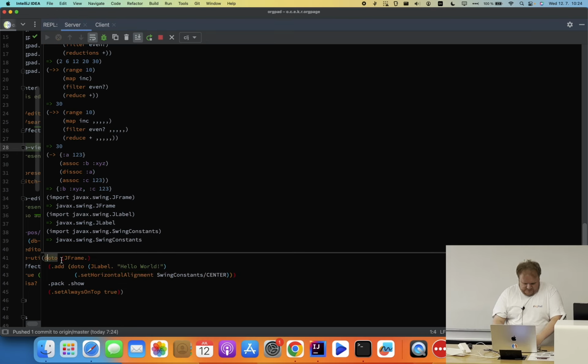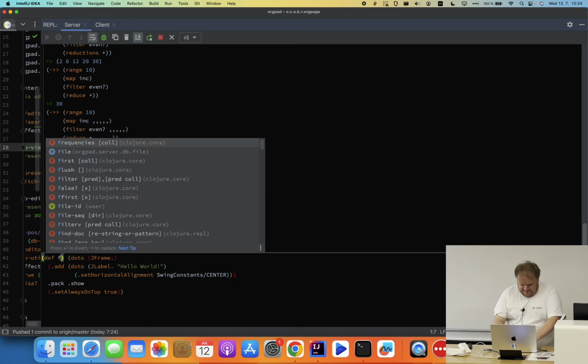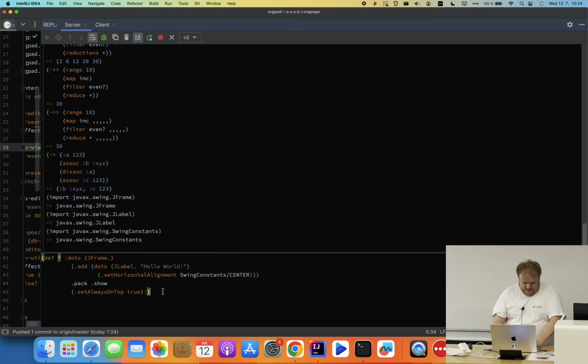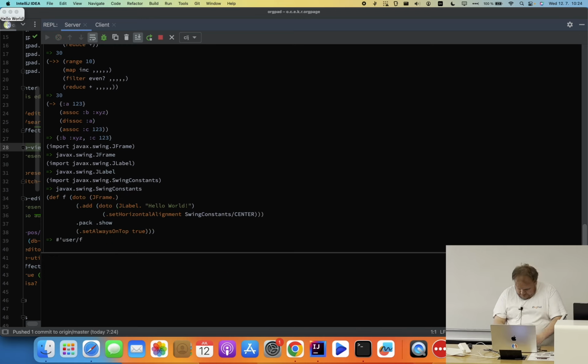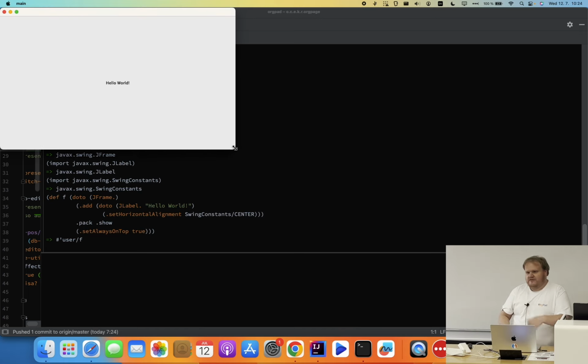And let's call it F, so we can access it later. Okay, where is it? Here it is. You can see, I have my Java window now. Suppose that we want to add something into it. We can do live coding inside of this. Now I'm not a Swing expert. I have never used it for anything. So I'll just show you some basic stuff, but you can experiment and build a small application like that.